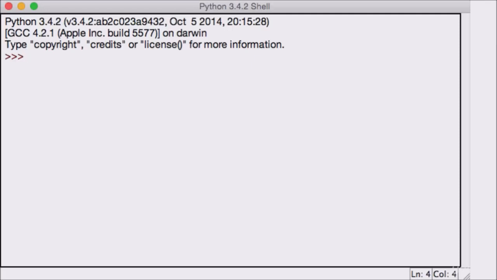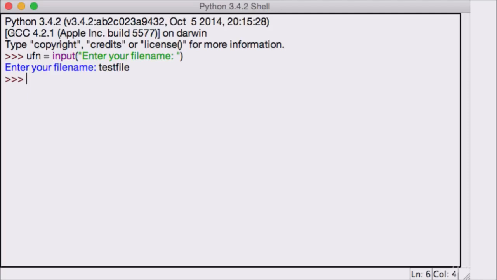The first thing we need is the user's file name. I'm going to call this UFN, user's file name. And that's going to be equal to an input. And all we're going to say is, enter your file name. Okay? Once we do that, hit enter. So what's our file name? Well, for this purpose, let's go ahead and use testfile. Now that we've done this, UFN is equal to testfile.